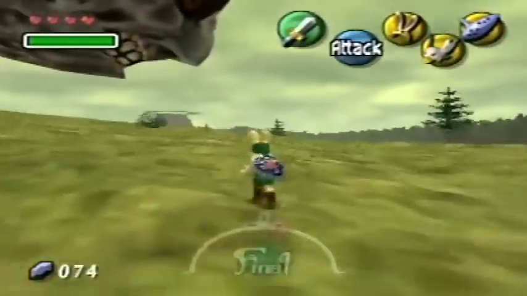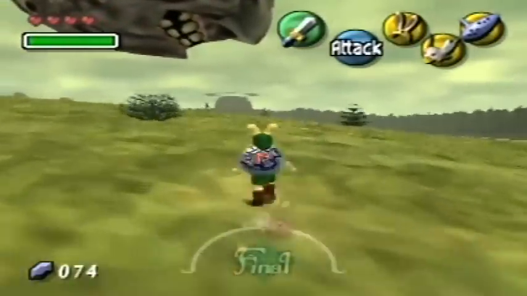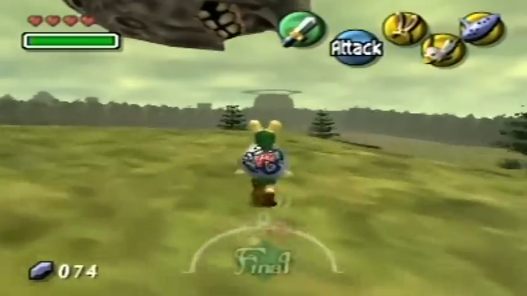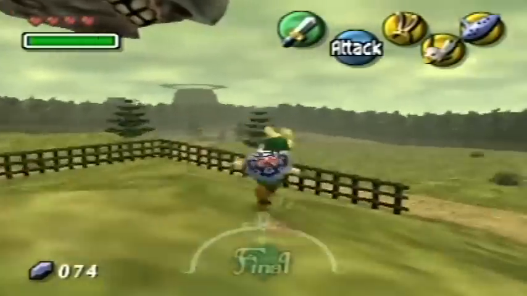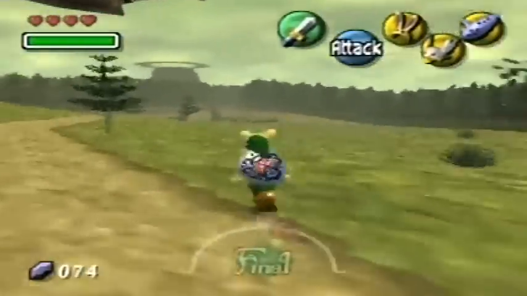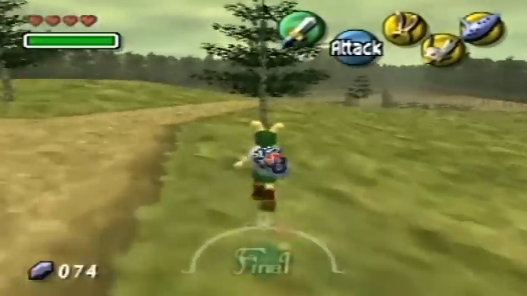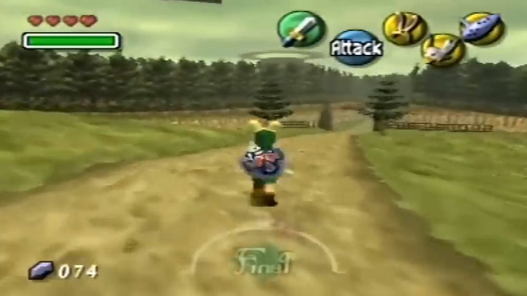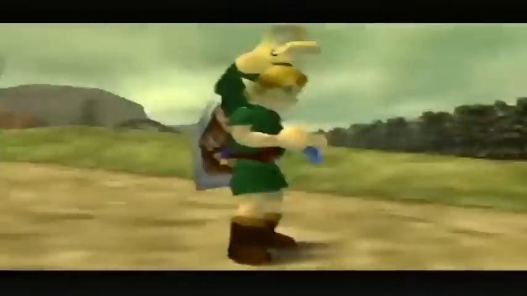But I'm gonna end the video now, guys. I'm just gonna play the Song of Time now and go back in time to the first day, because there's really nothing else I can do on this day. I know it's kind of a boring video. We didn't do too much. Sorry. But anyway, next time on Legend of Zelda Majora's Mask, we're gonna finally go to the Southern Swamp, now that we have, I think, everything that we need as of right now. Okay? See you guys then.